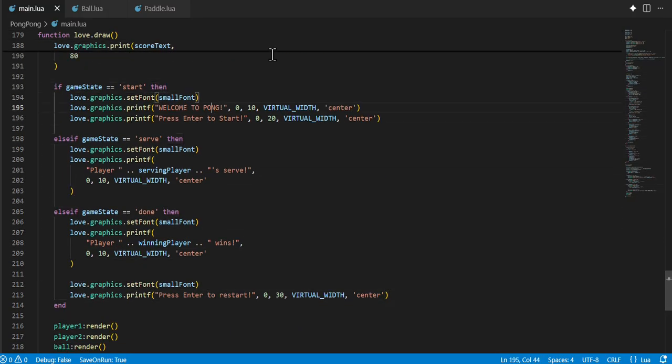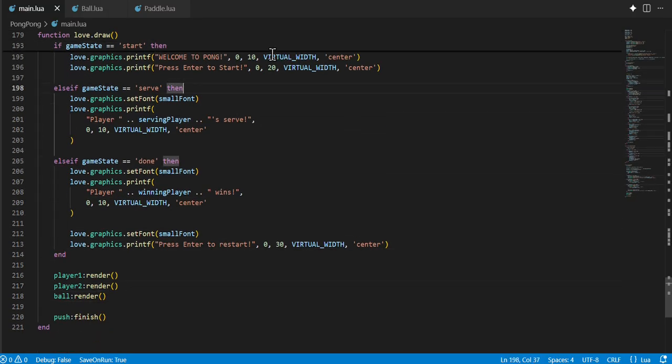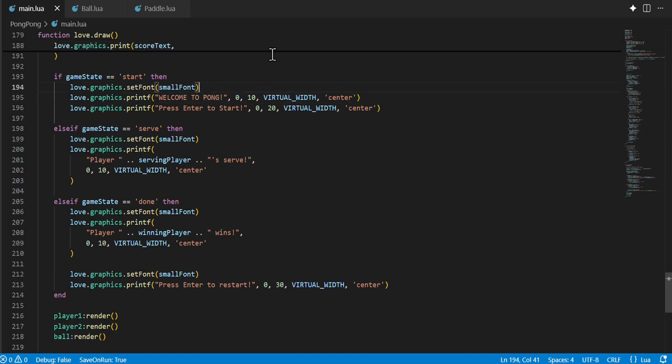If game state is equal to start, then it will go here, which will start this code. love.graphics.setFont(smallFont), and love.graphics.printf will print the welcome to Pong, and all these states do nothing much but print on the background.